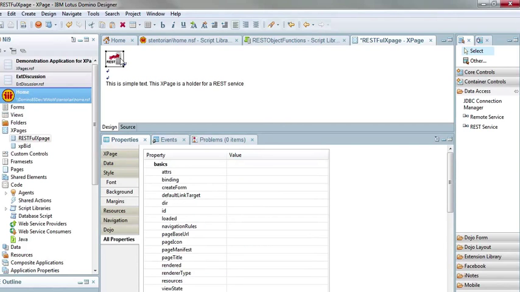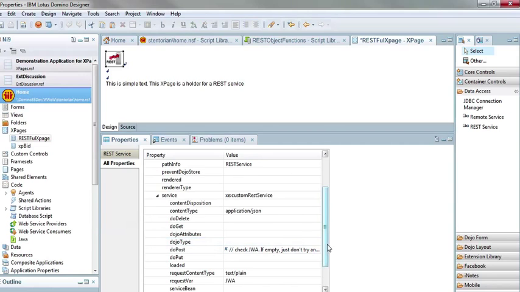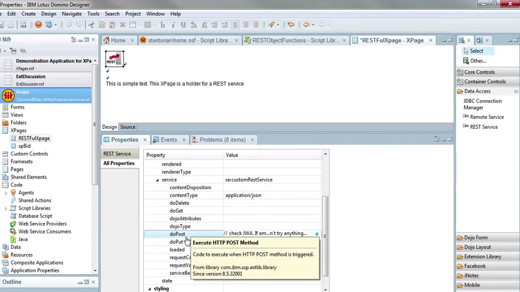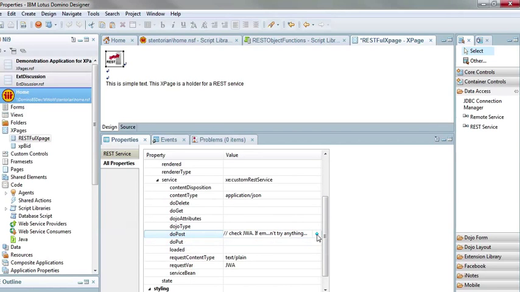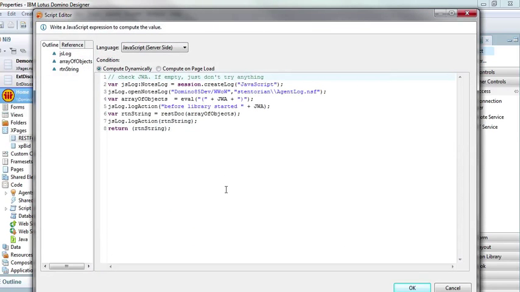So let's go ahead and get rid of this one and take a look at the one we actually have. This is a custom REST service, like I said, and the rest is in here. Most of the work, all the work, I'm only having it do something for post. So let's go ahead and look at the code I have in post. And this is a very simple set of code because I'm passing everything onto a script library to do the work.